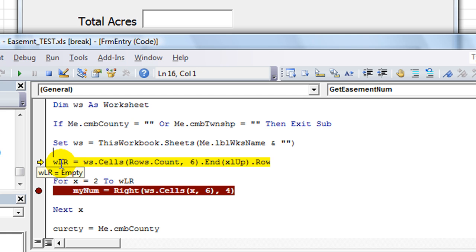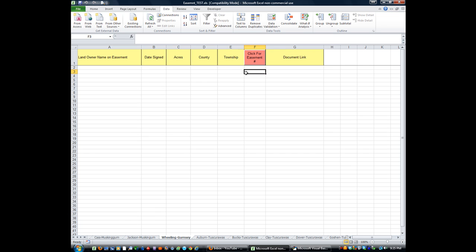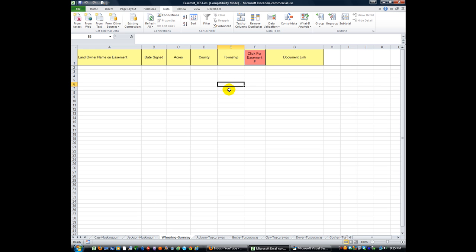So WLR is that current worksheet's last row, which happens to be row 1. We need to hit that up. Franklin Coshocton. Well, I can't even look right now. Alright, now that we got that code fixed, we need to go to the Wheeling Guernsey, because that's where we're at. Okay, no. Okay, I figured out we need to go to the Salem Tuscarawas.